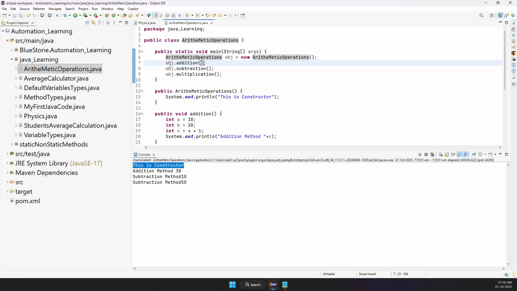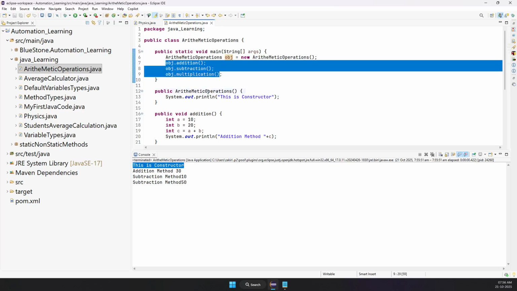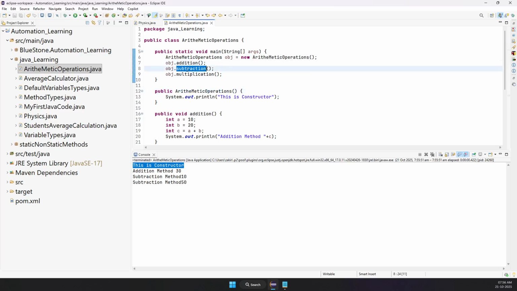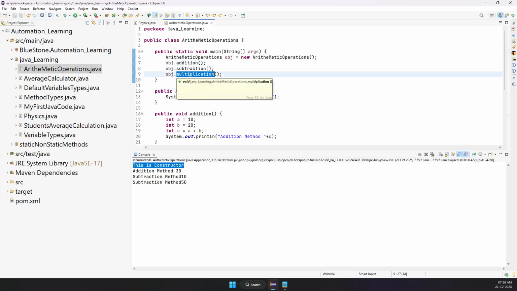In the main method, I'm not calling this method anywhere. I'm just calling addition, subtraction, and multiplication, but by default, this method is getting called. So this is nothing but a constructor.